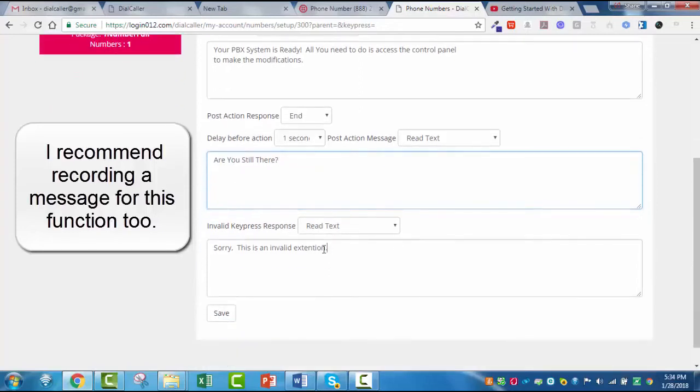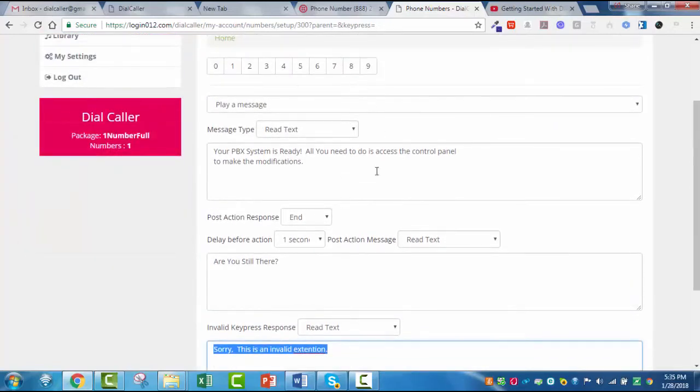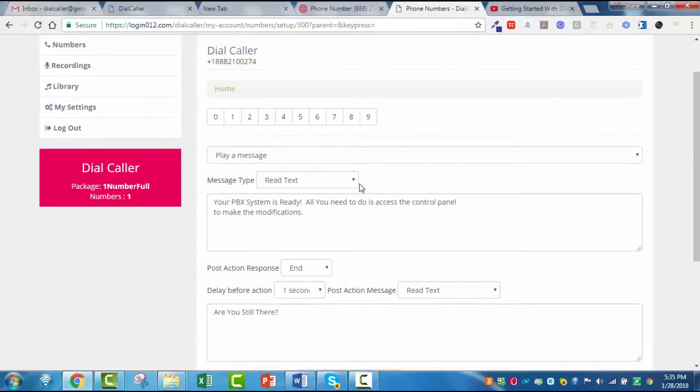And then this box down here is if they enter an invalid number. Say you have press 1 through press 4 and they enter 17. Well, that doesn't make any sense to the system, so it will reroute them. It'll just say, hey, you pressed an invalid extension, and you can press 1 to do this, press 2 to do that. So I'm trying to explain that to hopefully help it make a little more sense.